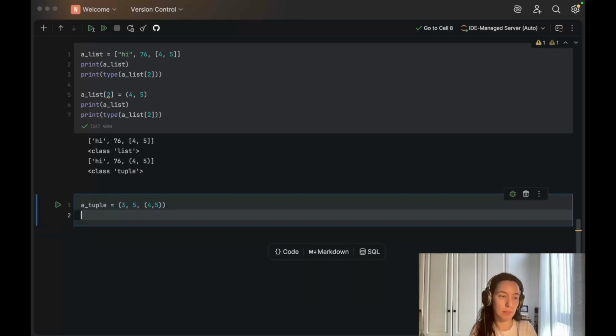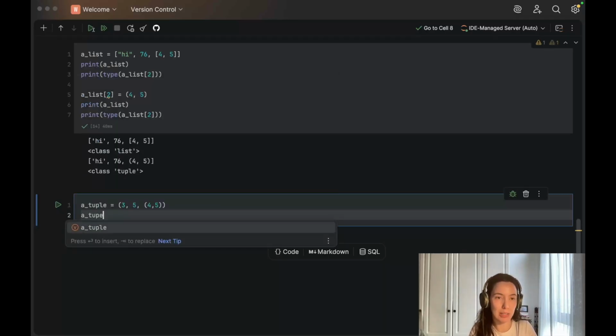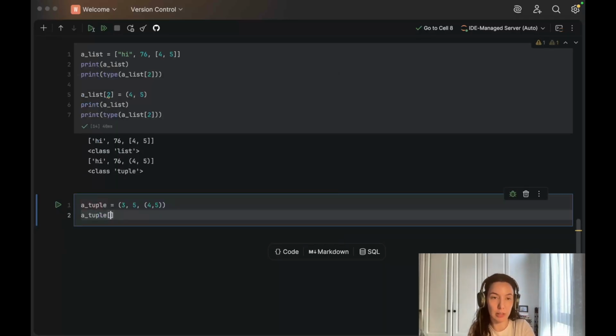We'll look at data structures more in detail the next class, so I don't talk too much about what tuples are, how they work, etc. I'm just trying to show here that some objects can be changed while others cannot. So let's say that now I want to change the first index, like I want to change 5 to 76 or something.